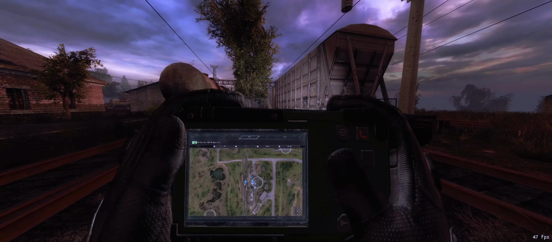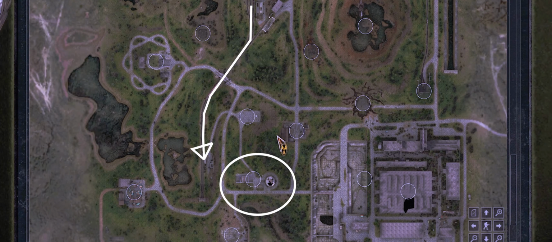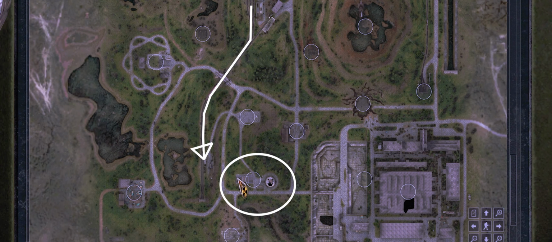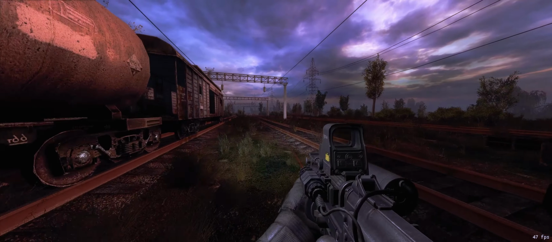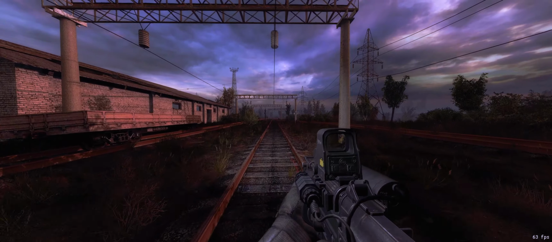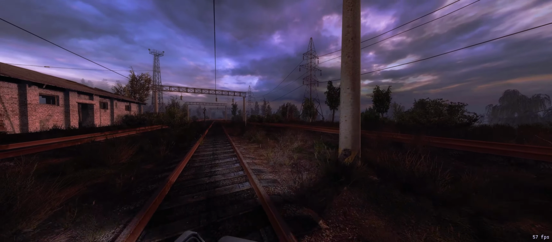I've been playing without the HUD as much as possible. It's more fun, more immersive. All right, so we're just going to follow the tracks down here, and the ventilation complex will be down there on our left. So let's go. Oh, we already got ourselves our first enemy. I just saw that dog cross the tracks. Oh, a lot of dogs.